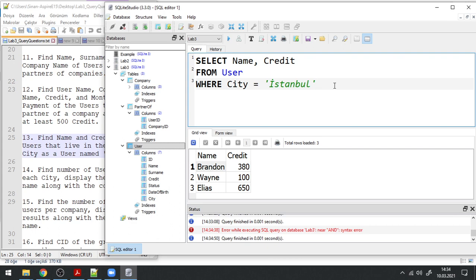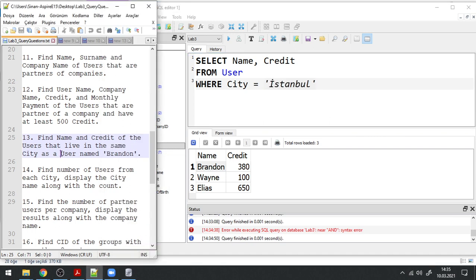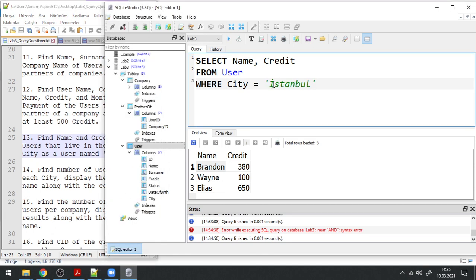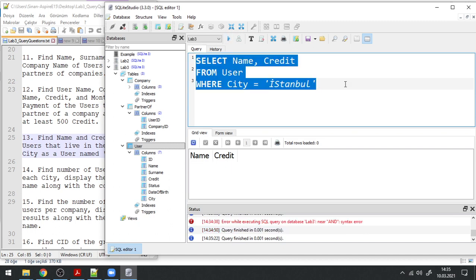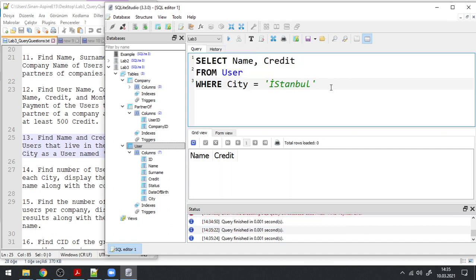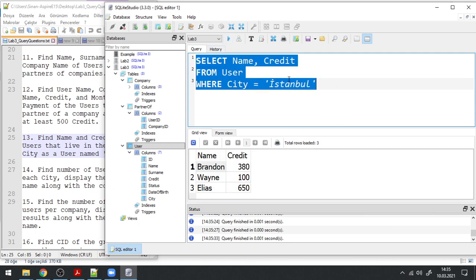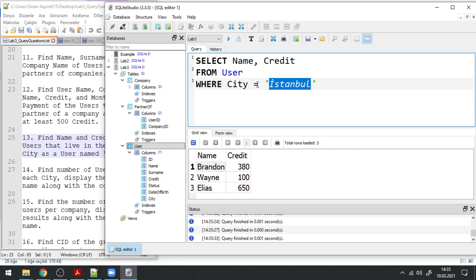But what happens if we cannot find and write the city of Brandon? This should be self-contained. I should not need to look up the city information for Brandon first, for example. But meanwhile, let me also say that, for example, if I make the S uppercase here, then it's not going to match the values I have. So for text, it's case sensitive when you are trying to match your text.